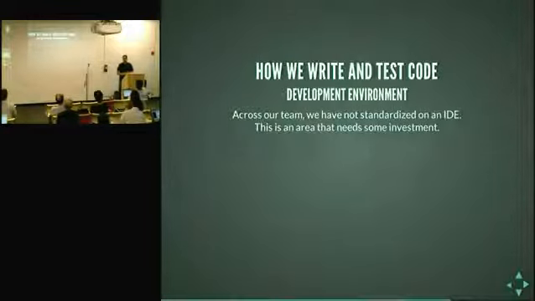So as far as development environments, we do not have a team standard, and this kind of sucks. We've got people working on Eclipse, IntelliJ, WebStorm. We've got folks who are doing text editors like Sublime, TextMate. Myself, it's Vim, and working in a browser window. And the reality is, this is kind of a crappy situation. We'd love to be able to at least have a recommended IDE.